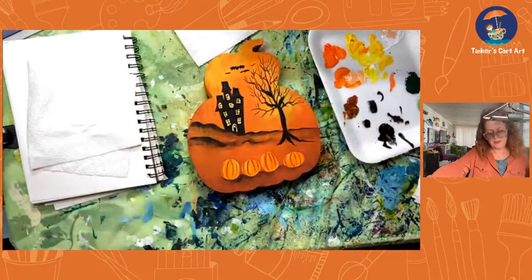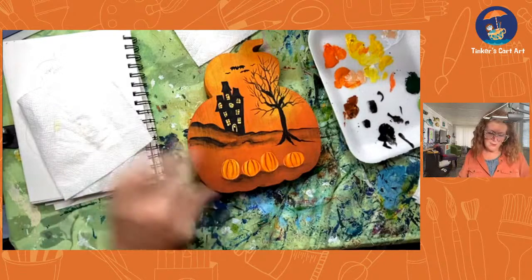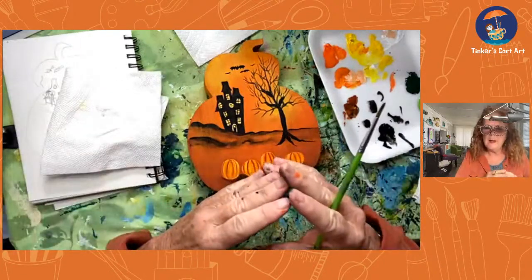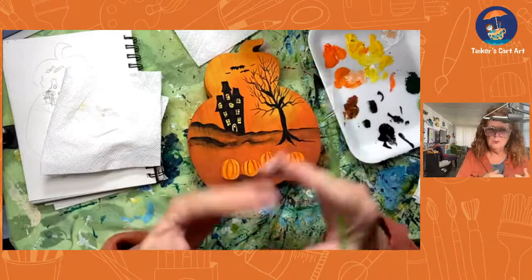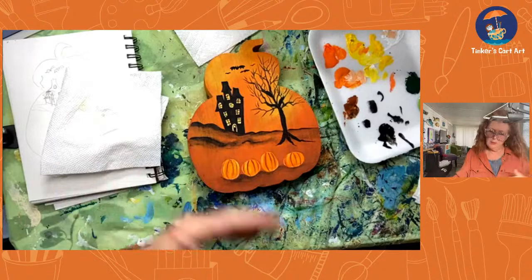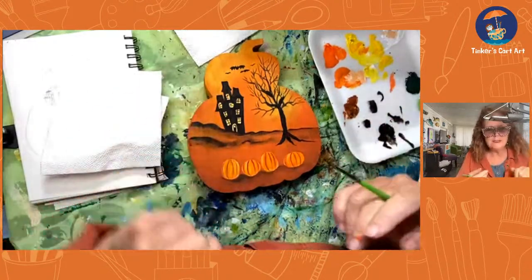And little stems, I again start dark green and then I make them lighter. And that's going to dry and I'm going to hit it with a highlight again too. Sometimes as the paint dries a bit, you lose the little pop of color that you put in. It just sort of blends. And then you just keep going back and layering it after it's dry. You can glaze and layer on your acrylics as much as you want.